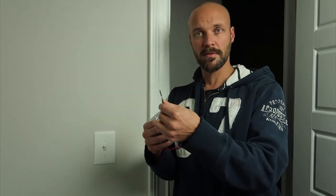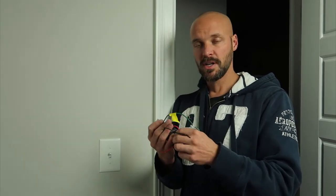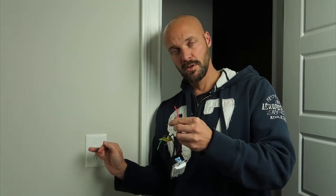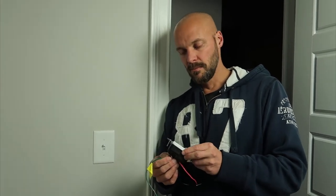Here's what you need to know about wiring. You need a ground wire — typically a plain copper wire from your wall. You have your hot wire, typically black. And then you have a white neutral and a traveler wire. Those are the three wires you have to deal with. If you accidentally switch the red and the black, the light won't work — just shut the power off, switch them, turn the power back on and you're good to go. It's pretty foolproof.